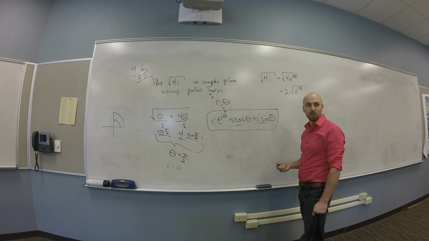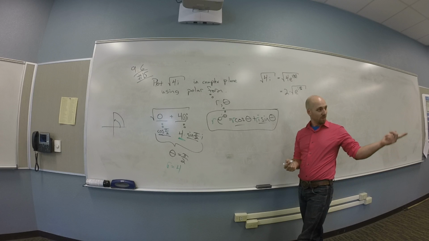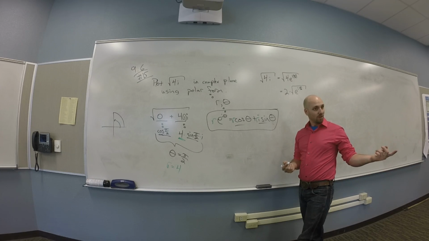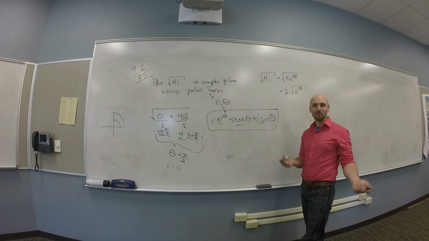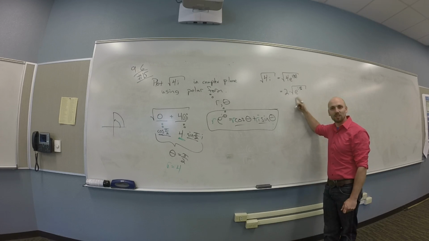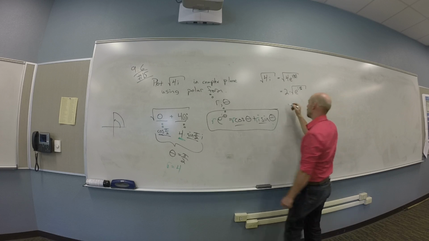Pi over 2 reminds me of a square root, because anytime there's a denominator, it denotes the fact that it's a square root. But then pi is inside of the function. Yeah, there's some weirdness, right? I'm looking at the square root and thinking, okay, square root is a 1/2 power, right? Yeah. Okay, so maybe I'll just rewrite it that way.